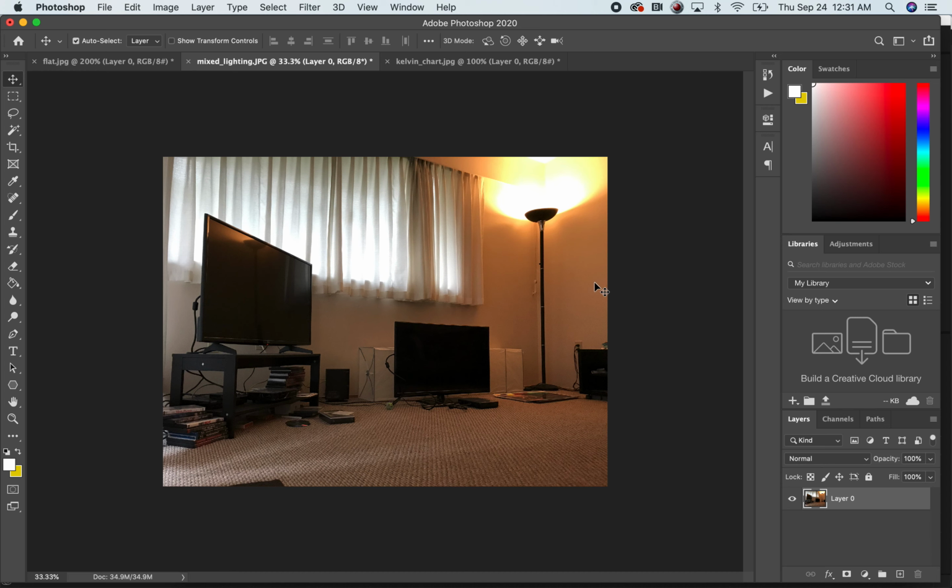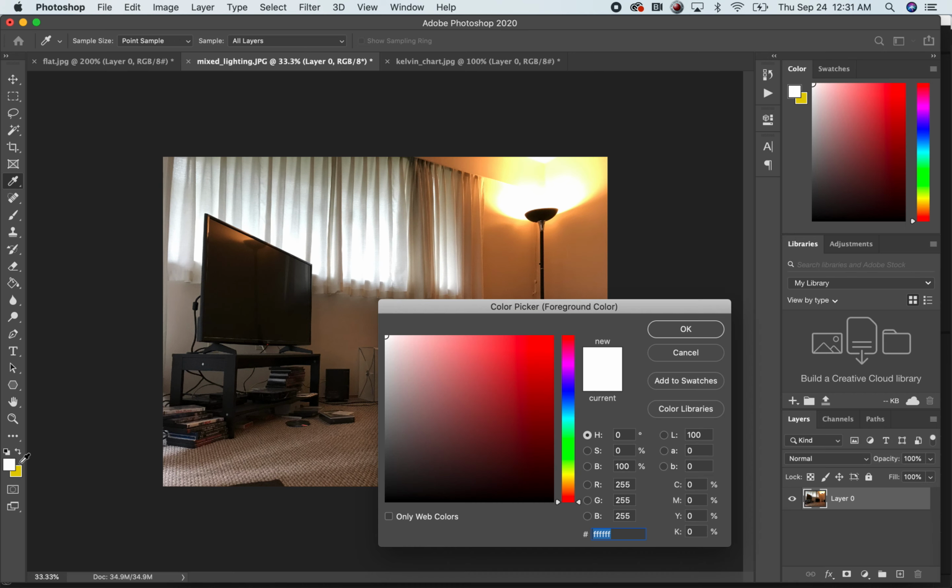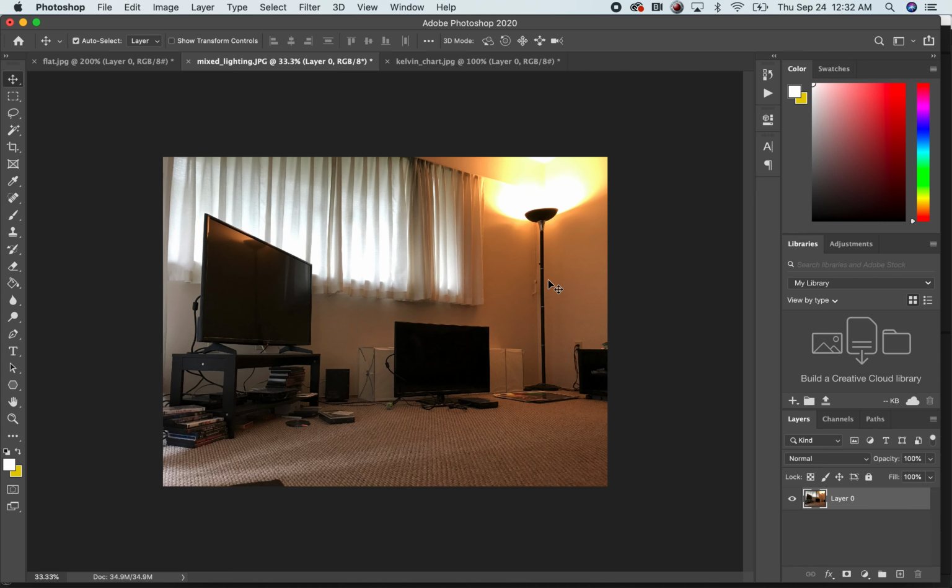The lighting tints everything so that, let's say, if this wall were actually white, well, right now to us it looks more like orange. Or over here, this DVD cover should be white, but if I were to sample it, it's actually this warmer sort of orangey brown. There are corrections that can be made to bring this back to being white. A lot of times that's done in camera, sometimes not so much, and there are things we can do about that in post.